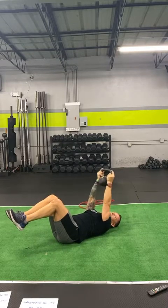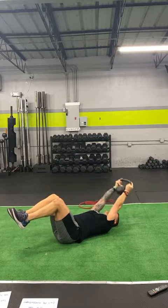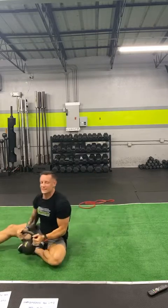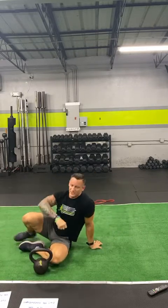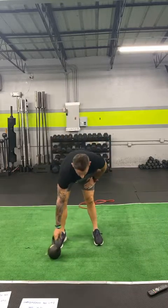Is that 10 times? Yeah. We're gonna do this 10 times. Making sure that core stays tight. And then we'll stand it back up. Go back into our swings. Your head is on the ground, yes. You're in a dead bug position, but it's not a sit-up. You just have your legs up in the air in a dead bug position. And you're pulling over. All right, guys.